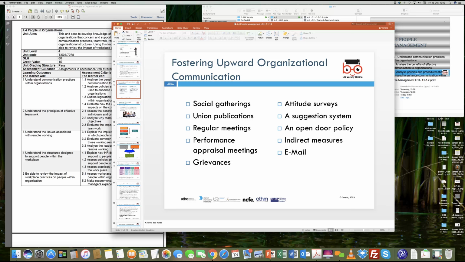That means you'll have everybody contributing, and that medium of having an annual general meeting would allow feedback to go from any level within the organization, straight up to the highest level. There are social meetings or gatherings that also happen. There are unions which publish newsletters and regular monthly updates, and these are all mediums through which you will see that feedback travels upwards.